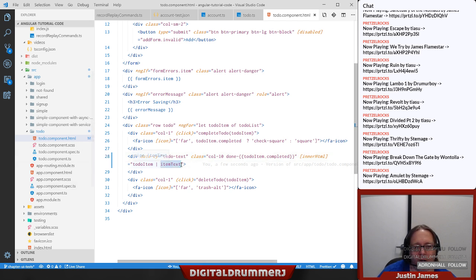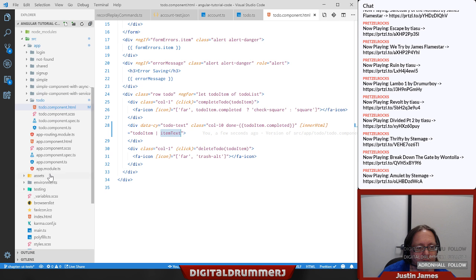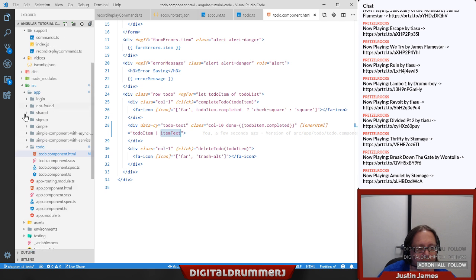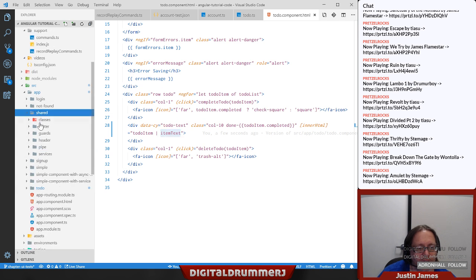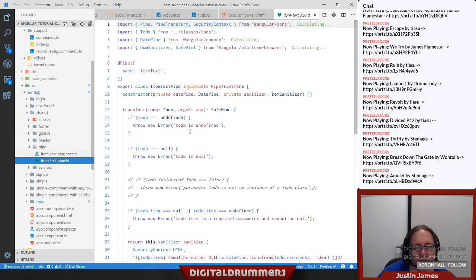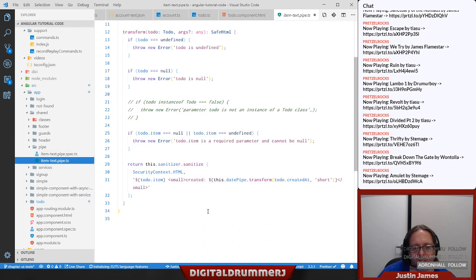Let's take a look at our item text pipe. Just gotta find where our pipe is at. Shared pipe. Let's see what we are truly doing. Okay, so we're adding our text, and we're adding a small, and we're putting in the date time in here.